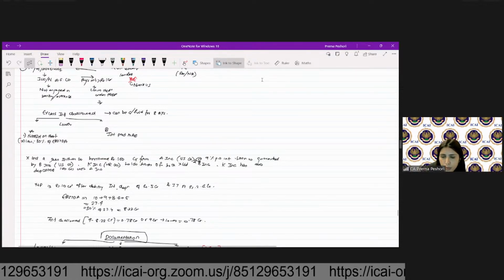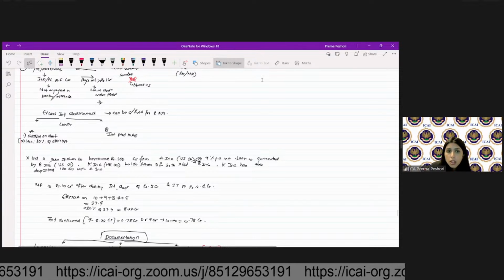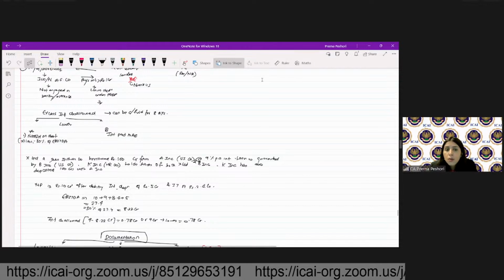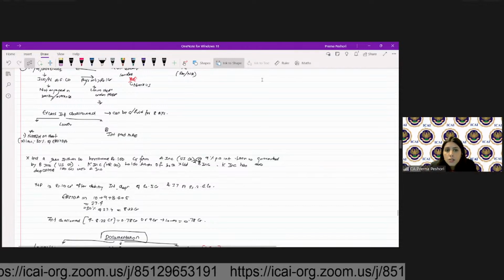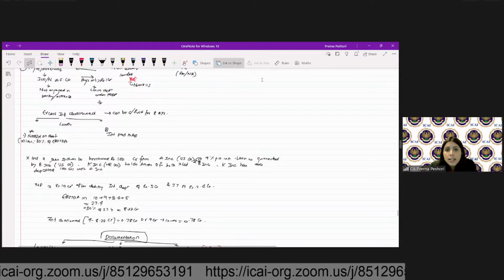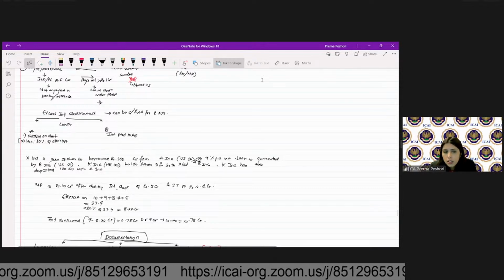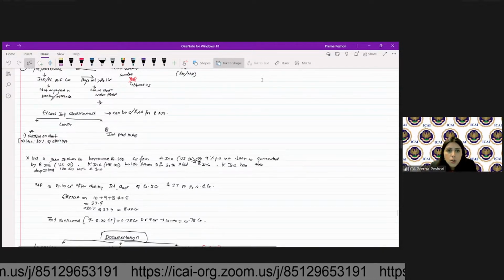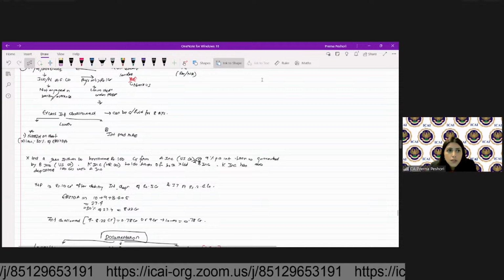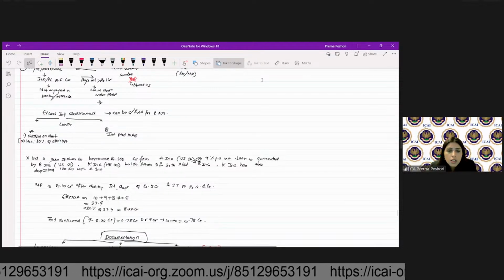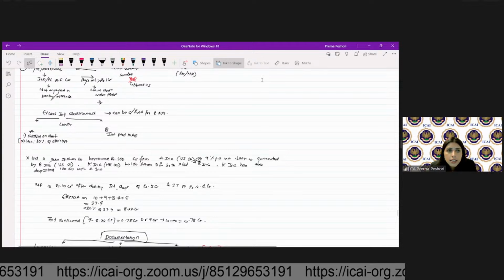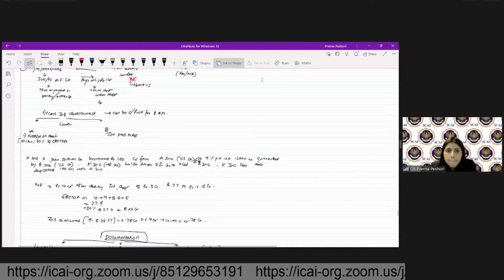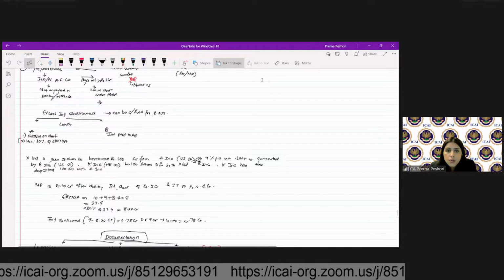So in the next class, what we are going to do is solve a question on transfer pricing and on the secondary adjustment. So we will do a question around that area. And once we solve the question, you will have an idea as to how the transfer pricing provisions are to be applied. Are we clear? Fine. So if there is no doubt, I think we can just stop the lecture. But in case you have any questions, we can take them. Yes or no? Any questions? Any doubt?